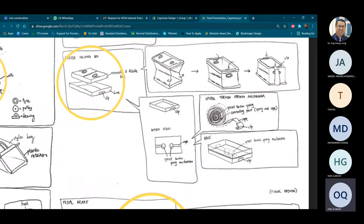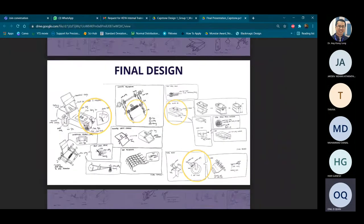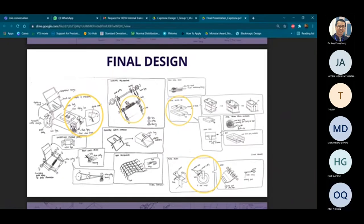And if you ask the reason why there's a box up there, it is because normally when we collect leaves and sand, suddenly we have slightly bigger branches, for example tree branches, and it can't be swept into the machine. I shouldn't call this machine. It can't be swept into the waste storage there because it's too heavy or too long, too big, for instance. Then the worker can collect it manually and put it in this box should it be required, depending on the situation. So that's a brief introduction about the final design.